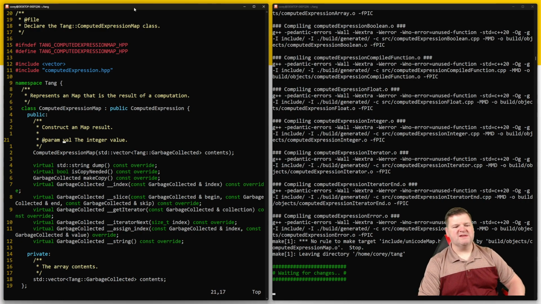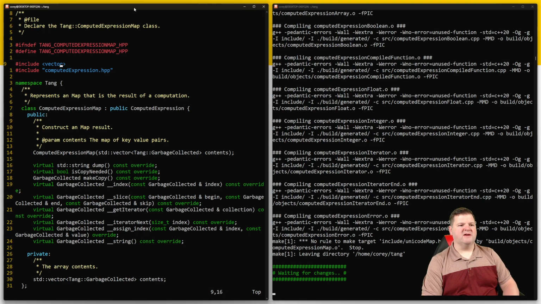Val. Oh, so it's messed up in array. We may need to edit that. But this is going to be contents, and this is going to be the map of key value pairs.